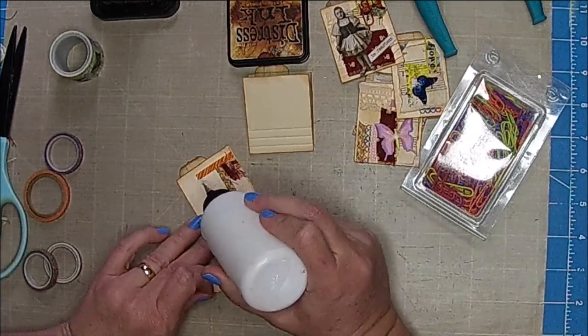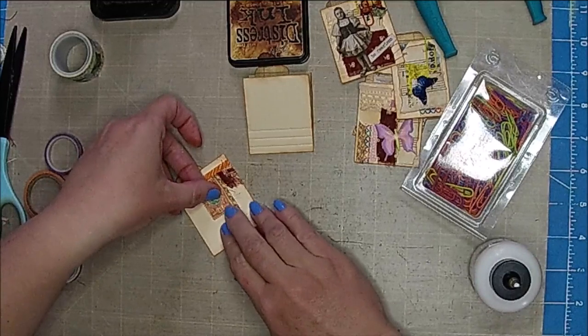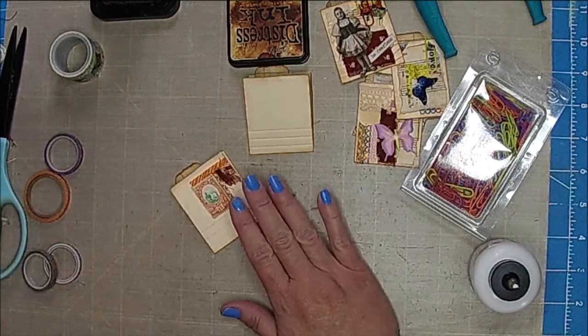I think I'm going to put this stamp here. I think that'll be kind of cute. Like that. Okay, that's cute.